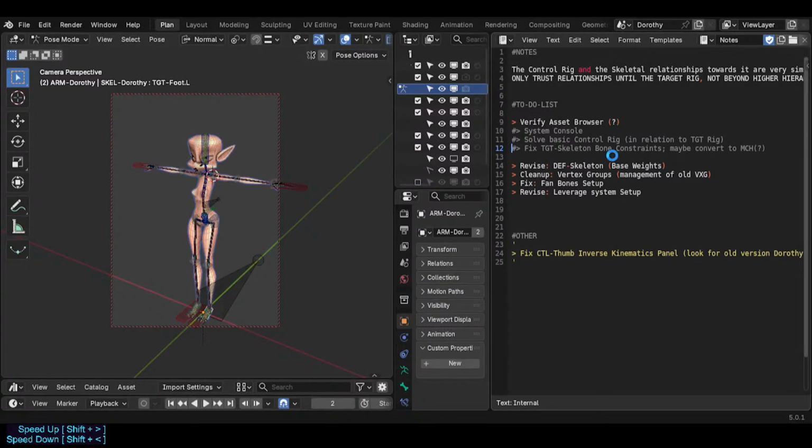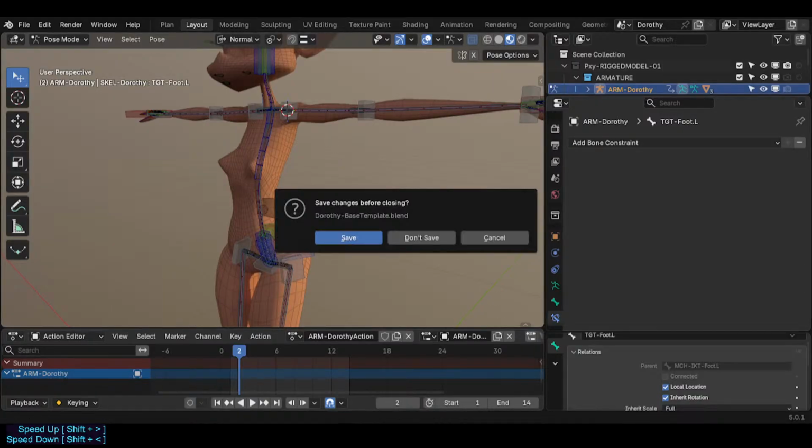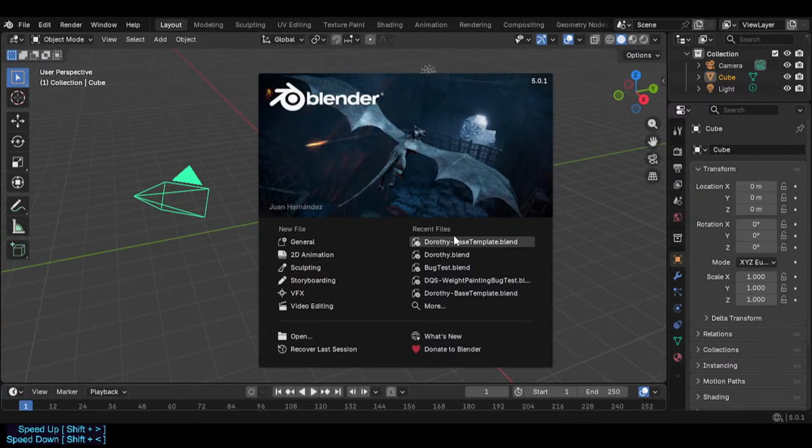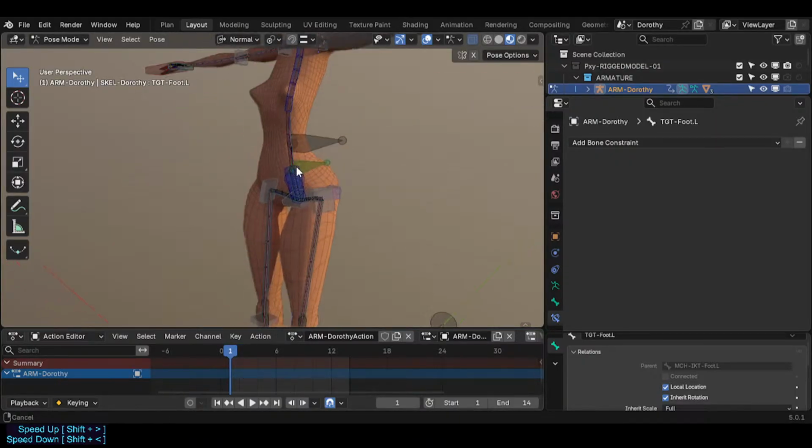And let's look at the system console. We see that we have some errors. Let me close Blender and reopen so we can check if there's anything remaining here. See, Control F1, it's clean. This is just stuff that I just don't want to read. Okay, it seems clean to me. Then we need to go back to the plan.